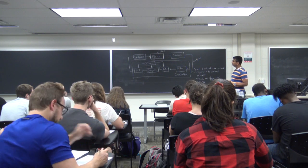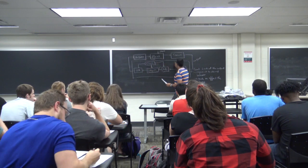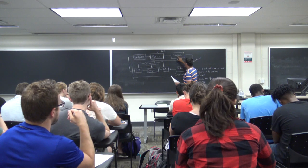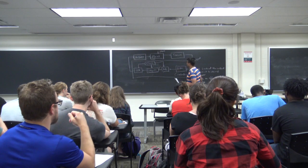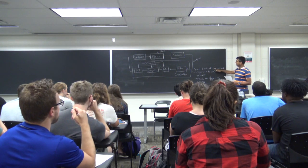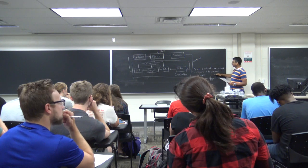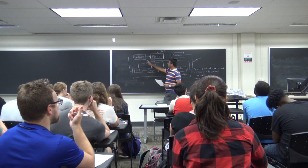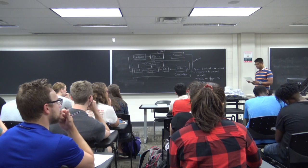In the James Watt example, the plant was a steam engine, the actuator was the steam inlet, and the sensor was the governor. The governor was actually sensor plus the controller itself. So it was this block plus this block together, and that was actuating the plant. The goal of the governor was to look at the output, which is the speed of the engine, compare it to the desired behavior, which is the desired speed of the engine, and then actuate to effect the change, which is to close, shut off, or open the valve that is letting the steam into the steam engine. Okay?